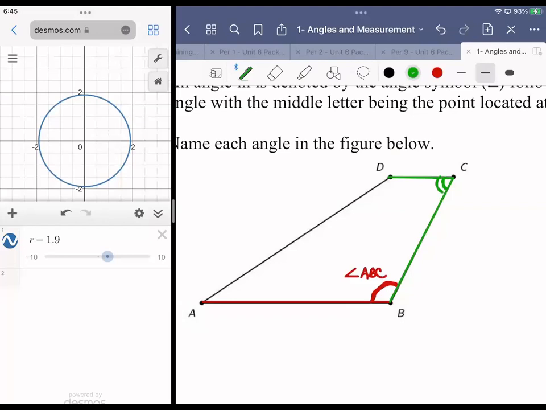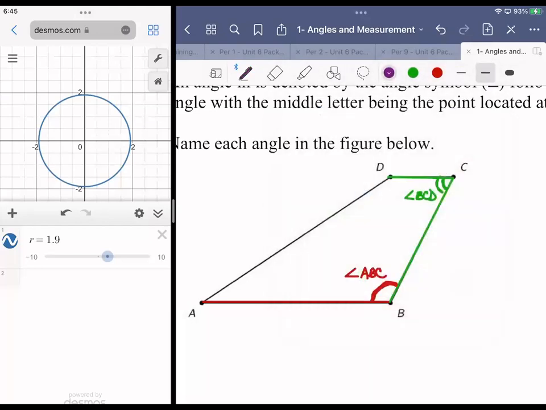Okay, so this angle here at C, you're coming in, starting on the line segment going from B to C, then going from the line segment from C to D. Okay, so this would be angle BCD. All right, you could also say DCB. Right, but the key ingredient here is that C needs to be in the middle. All right, because that's the point where the angle exists. Then, continue working your way around.